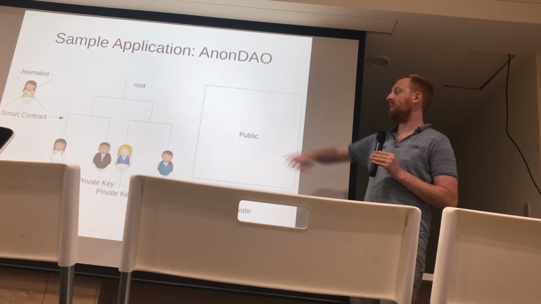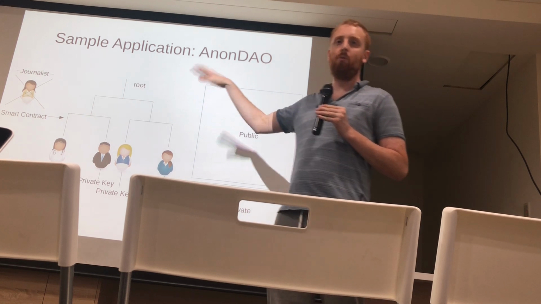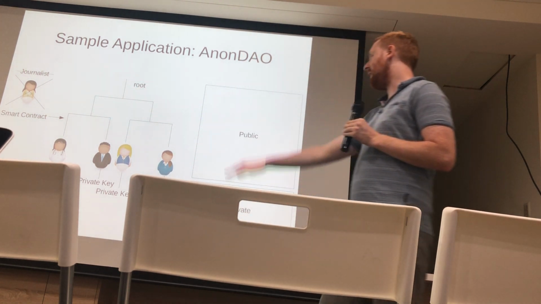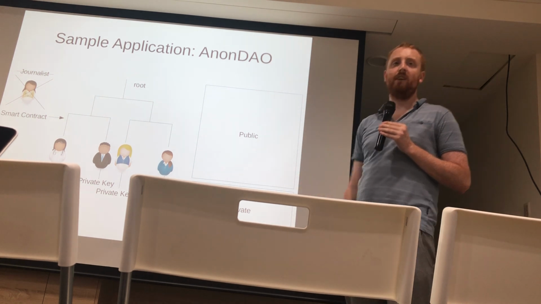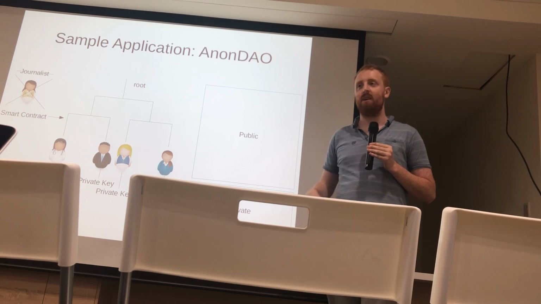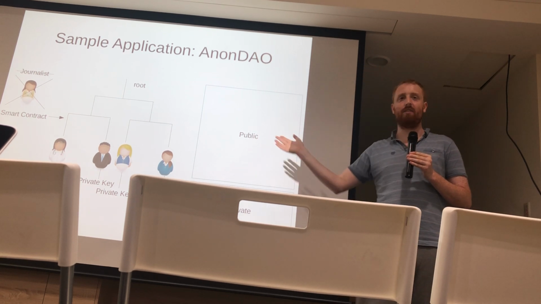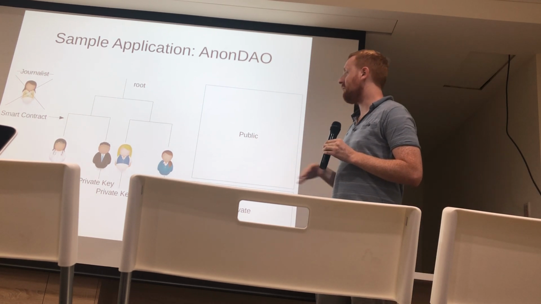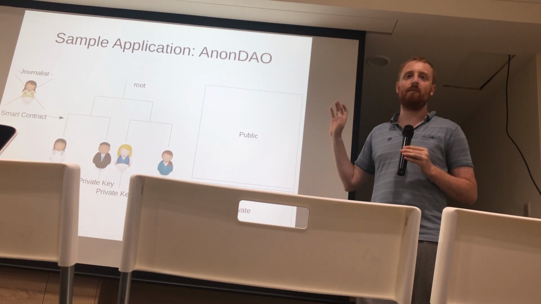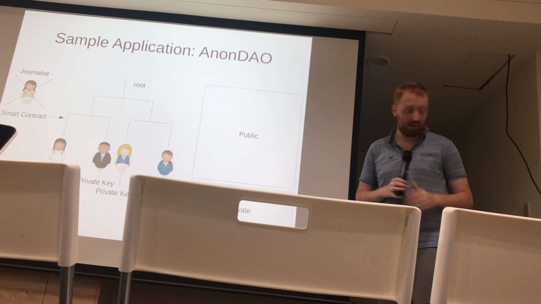Yeah, so we take the journalist from the previous example and we remove her, and we replace her with a smart contract. And we still have our same group of people from the organization. So these are the people that are going to be running our, let's call it a charity. They all have a single vote in our charity, and they're trying to decide how to spend X amount of money.